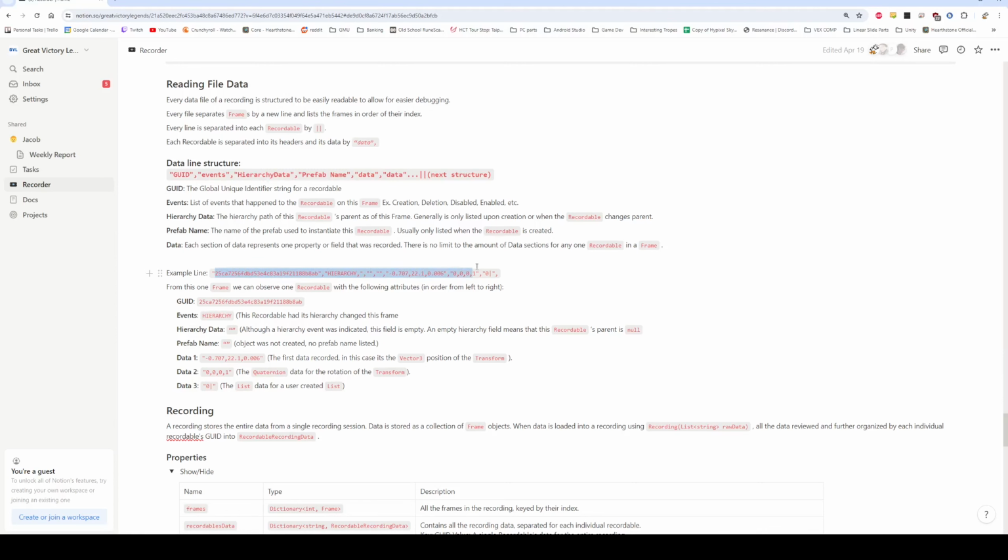So here we have an example line. You'll see the first thing is this long string, which is the GUID. And then we have the list of events that happened during this frame. So we can see here that the hierarchy event happened, meaning that this recordable changed parent.